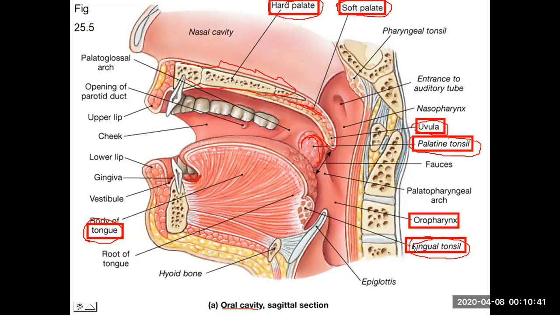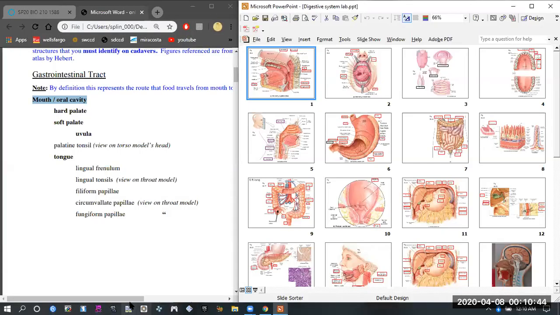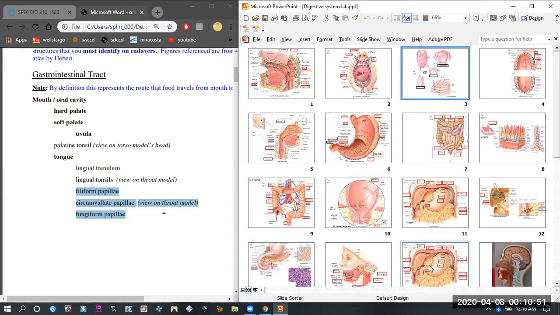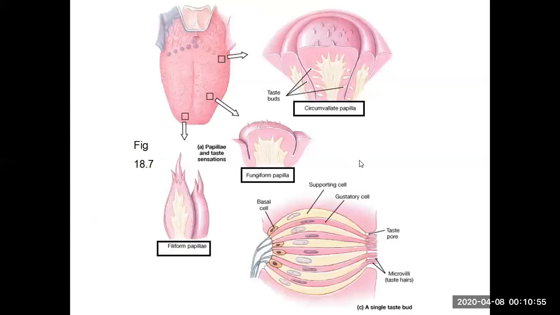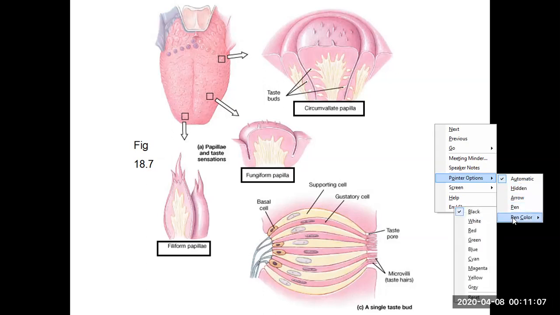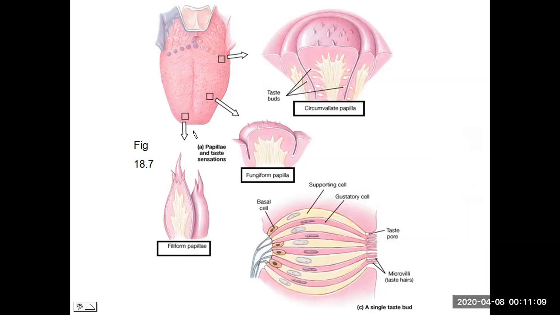As far as the next couple of terms, the papillae, these are on the surface of the tongue. And for these, we're going to have to go to a textbook figure. Don't have the model for that. So you can see on the tongue here, the types and locations of papillae. So it's towards the tip of the tongue is where we see the first type here. So the tip and the medial part of the tongue, the filiform papillae.